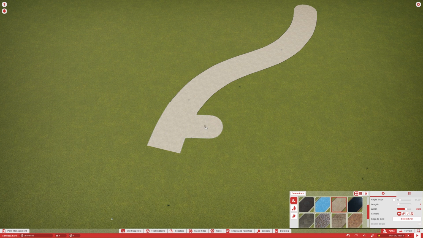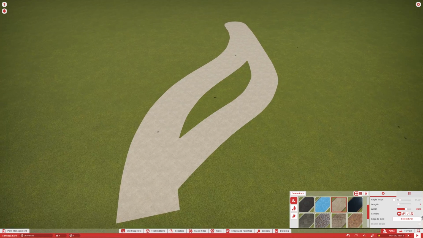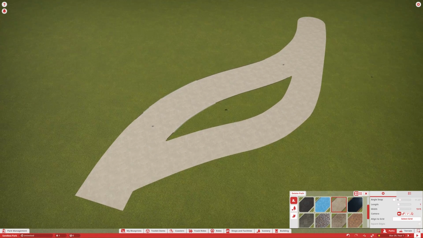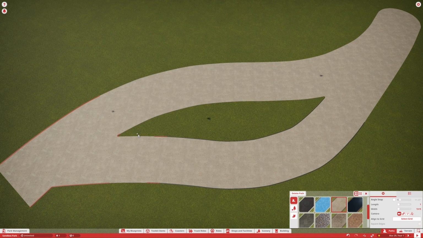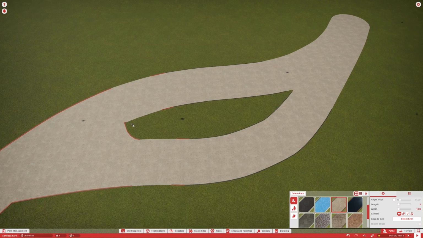And we're going to hold down the Z key, and angle it wherever we want. And then have a corresponding path going around here that will connect at one point to the other side. Again, holding the Z key is very, very useful. Now this is already looking pretty decent, but if we go down in the width, there's a couple things we can do. One option is to go in here and smooth out these corners here.